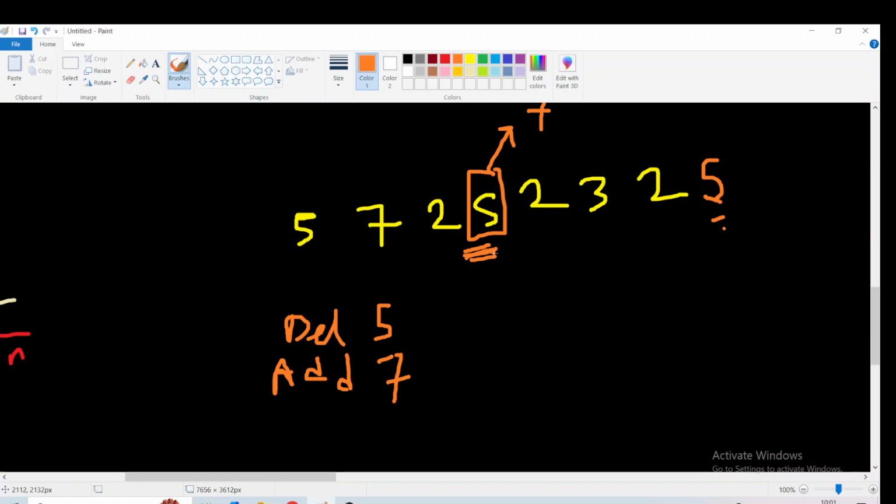So when we are deleting 5, it is not affecting any of the suffixes. I hope you got it. If there is a 5 or a number at the right side of this, I am only talking about the suffix, right?